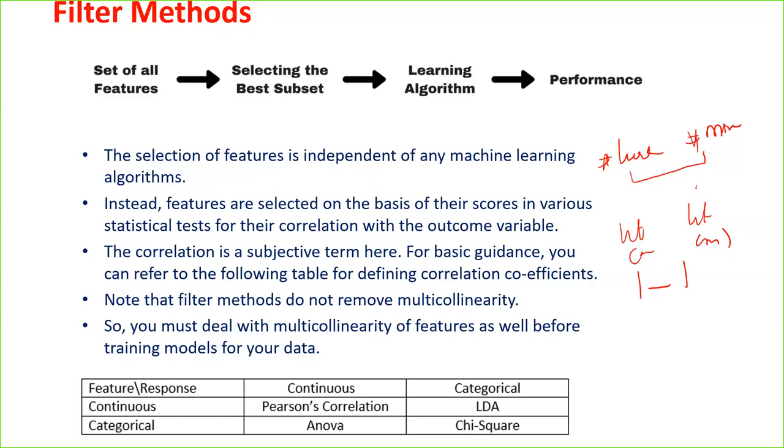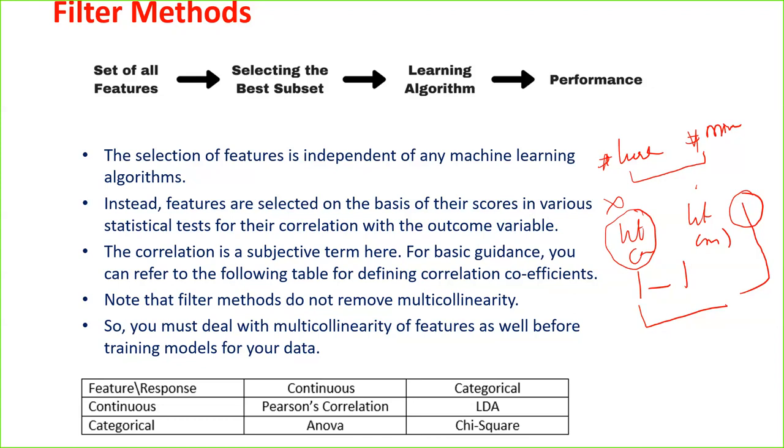The other kind of approach finds the correlation between an input variable and the corresponding output variable. If the correlation value is very low, it means this feature is not influencing the prediction. It means you can ignore the corresponding feature. So these are the two ways of ignoring or selecting the features. Either you can perform correlation analysis between the different input variables, or you can perform correlation analysis between input and output variables. Whatever it is, you use this correlation analysis to ignore features or to select the subset of features. So we call them the filter approaches.